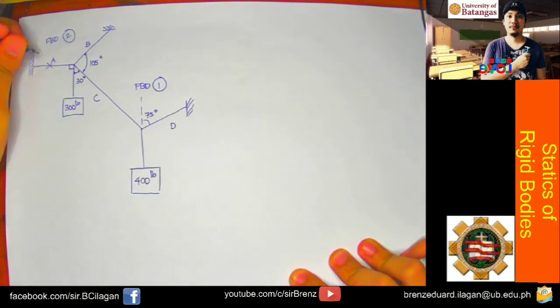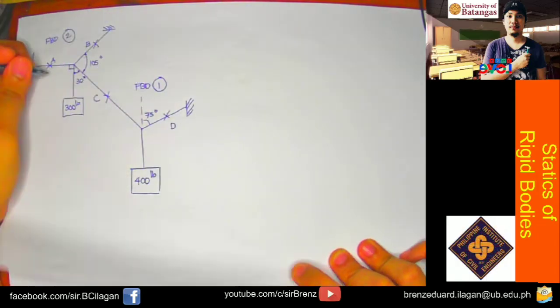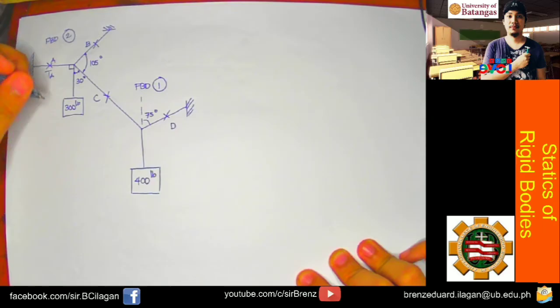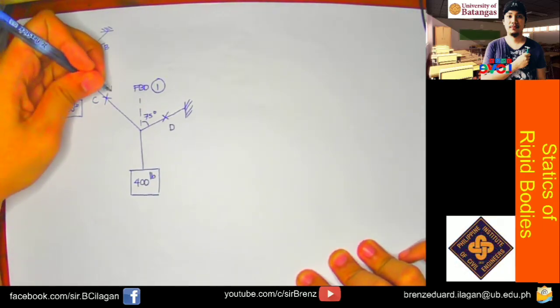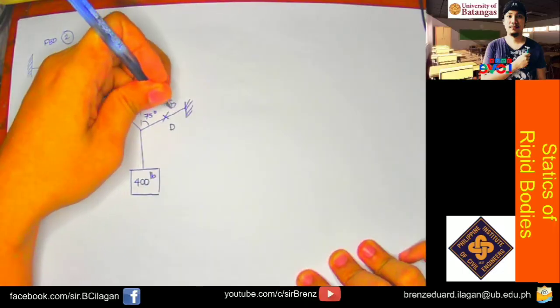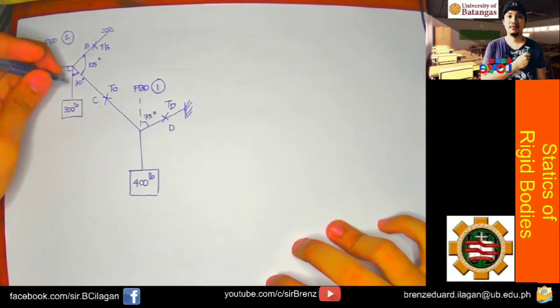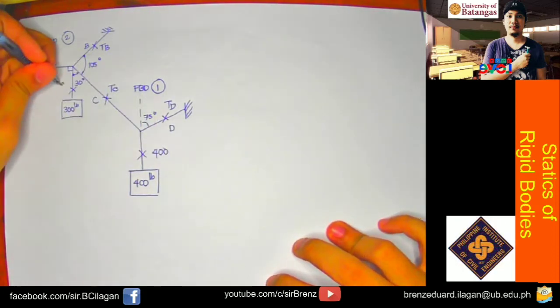Di ba ang ating cable, anong force nga ang nag-a-act sa kanya? So di ba kapag cable, lagi siyang ginagamit in tension. So this is pangalanan natin as TA or the tension in cable A, this one as my TB, this as my TC, and this as my TD. And then yung weight natin always directed downward, or to the center of the earth. So kung downward yan, so meron ka ditong 400, and dito meron kang 300.